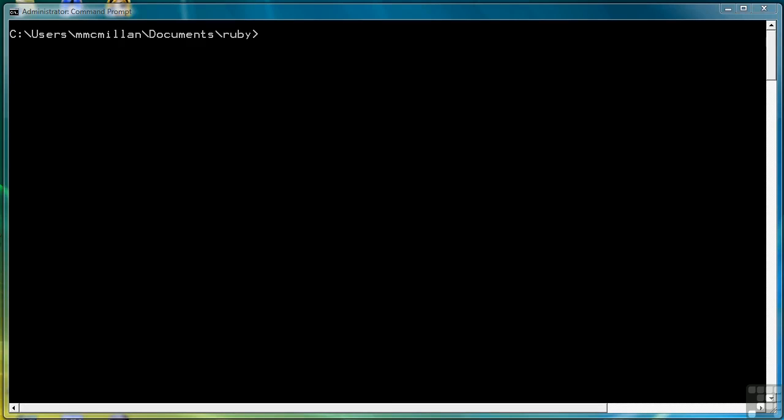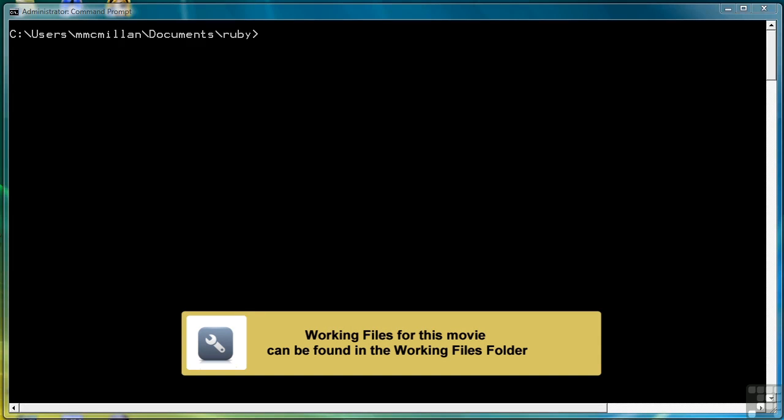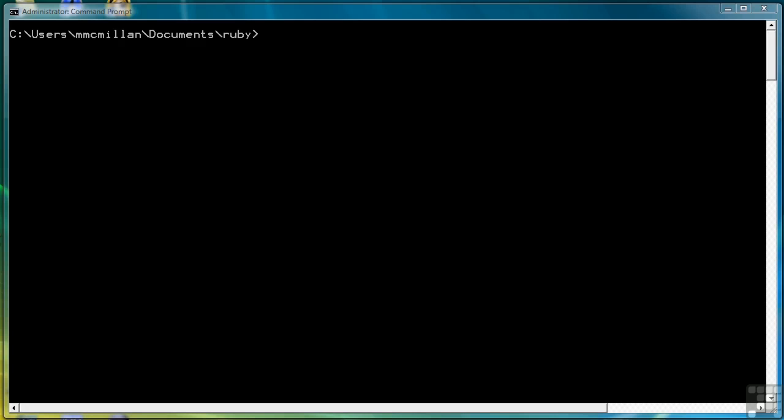In this chapter, we're going to take a look at creating methods in Ruby, or just simply functions would be another way to talk about this. A lot of times functions are called methods when they're defined within a class definition. Sometimes in Ruby, we just call any type of function a method, whether it's in a class or not. So we'll call what we're going to do in this chapter creating methods, but understand that we're really just creating functions, because we're not creating these methods within a class definition. So let's go ahead and get started.